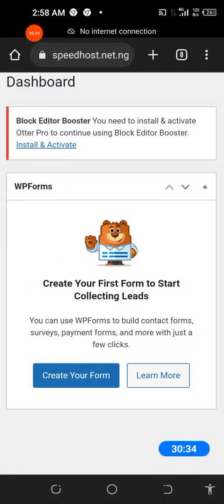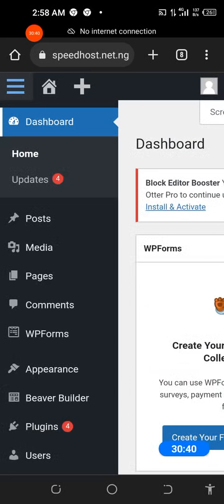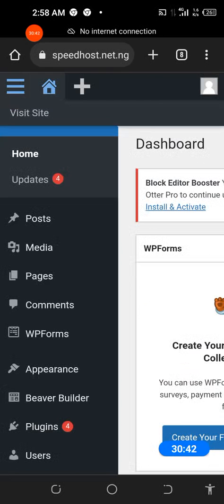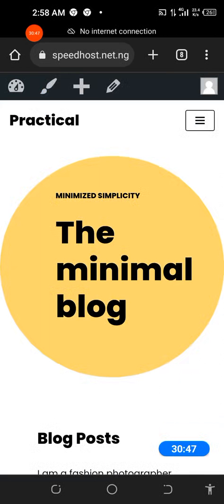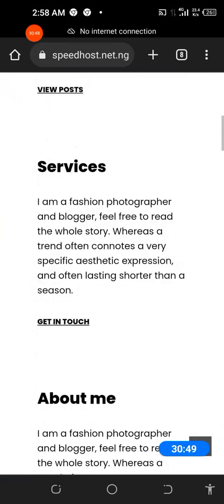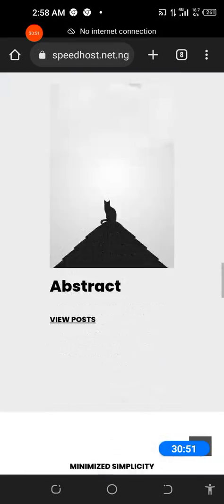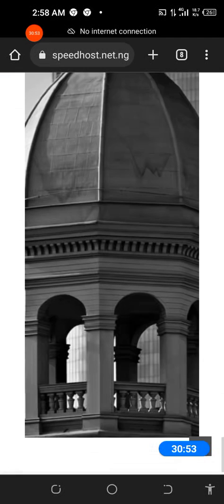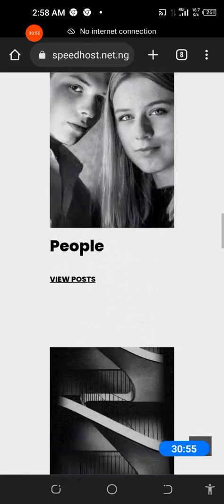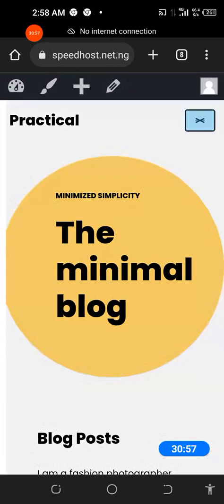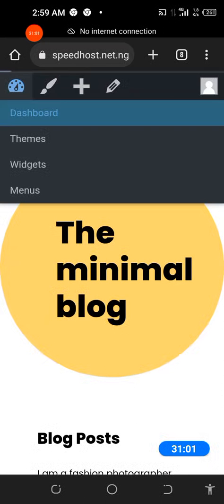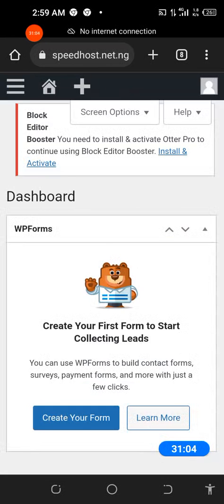Any pro theme or plugins, you have to purchase them. So that is that. Let's try and check something here. Let's visit our site. Before, when we visited, we didn't have information. Now that we have installed it, let's see. You can see how our site looks like. We have a full site. This is how our site looks now. But then we don't have any information on the site.